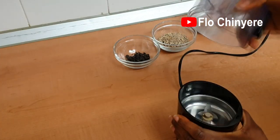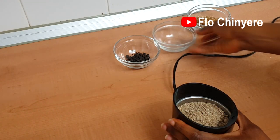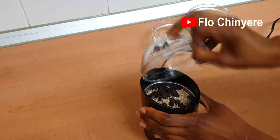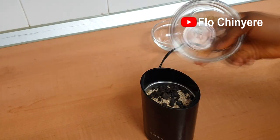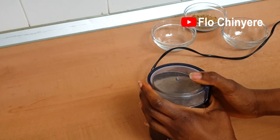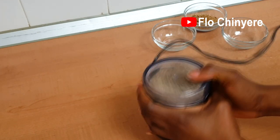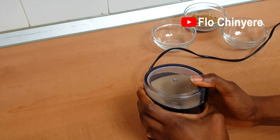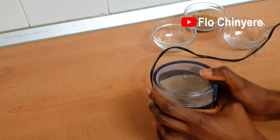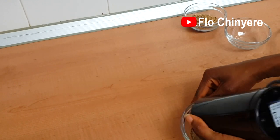I want to add ogiri to this okra soup — just a small quantity — so the soup will pop. If you want a version prepared with only frozen okra, let me know in the comments and I'll upload that for you. Here I'm grinding the ogirobe — that's dry fermented locust beans — with the obono. The obono is already ground but has some lumps, and the ogirobe is too small to be ground in the dry mill anyway, so: two birds with one stone going on here.